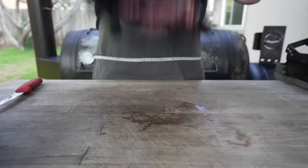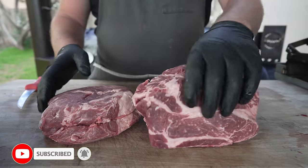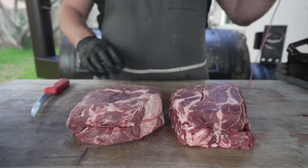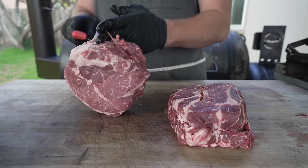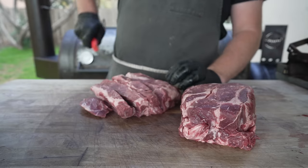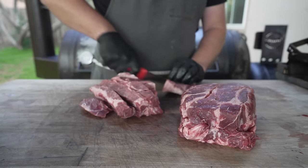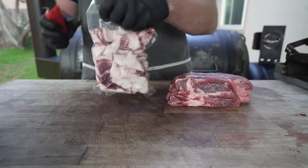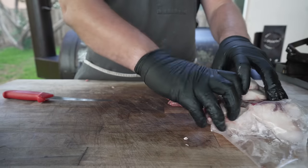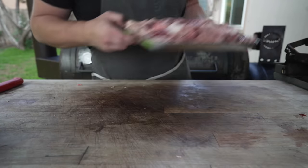Pat them dry. What I got here is two chuck roasts — got these from my friends over at Porter Road. These are looking absolutely beautiful, nicely tied up, and it kind of seems like a shame to grind these up and turn them into sausage. But I think that means we're just gonna have some extra good sausage because this meat is dry aged. We're gonna make an all-beef sausage today. I'm also gonna bust out some fat that I trimmed off of the prime rib a few weeks back — well, months — just to add some more fat content to the sausage. Five pounds of beef going into the freezer to get nice and cold.